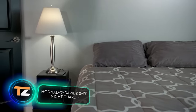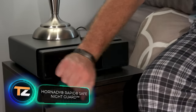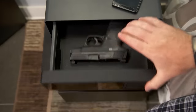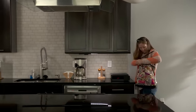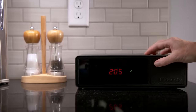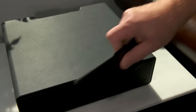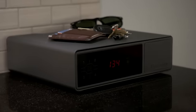The perfect bedside companion that keeps your handgun as close as your nightstand is basically the concept behind this safe. It's disguised as an electronic clock and uses RFID technology for access, just like bank cards. The designers believe that it's much faster than using a code or fingerprint, and up to five different tags can be set.